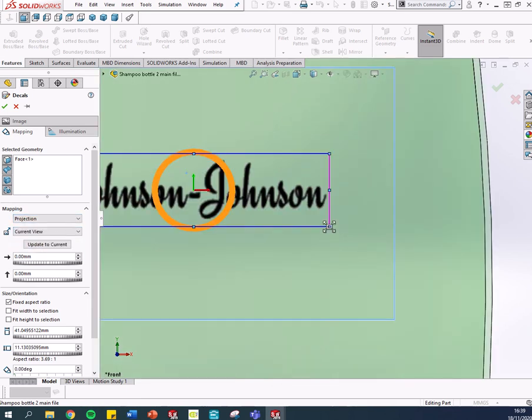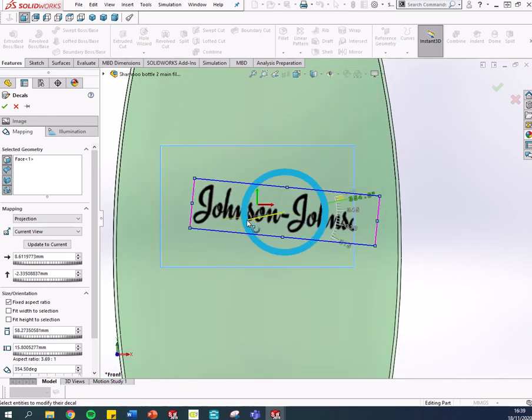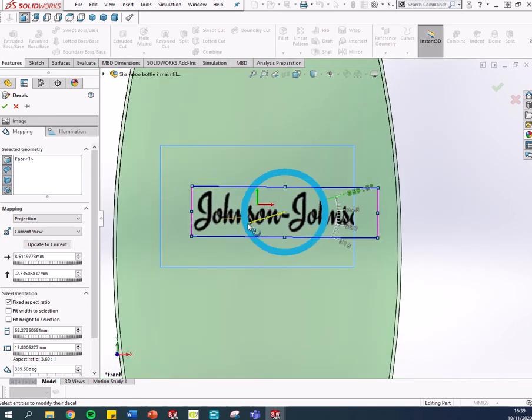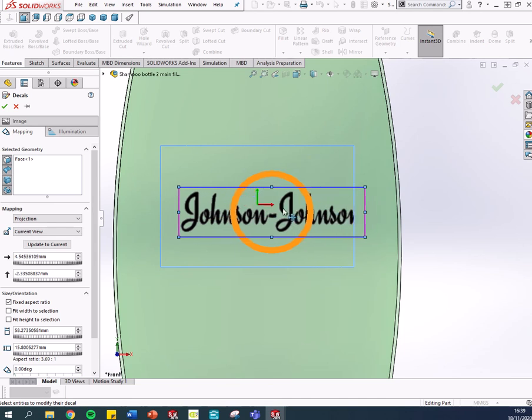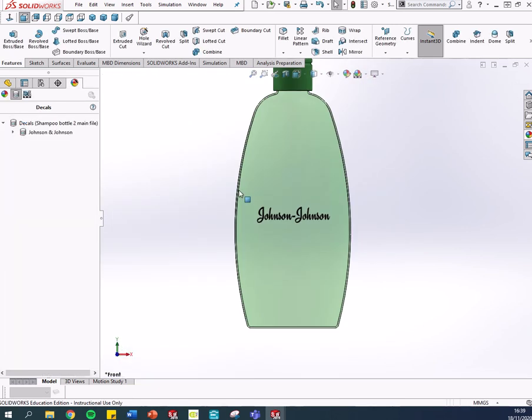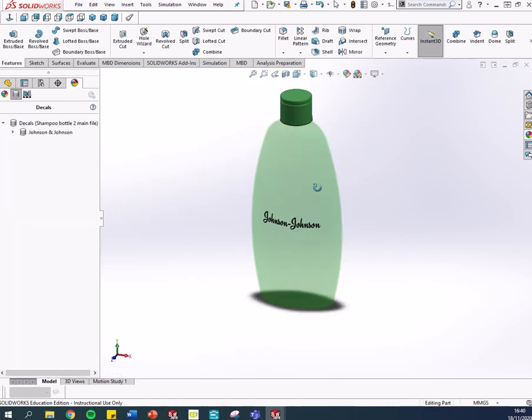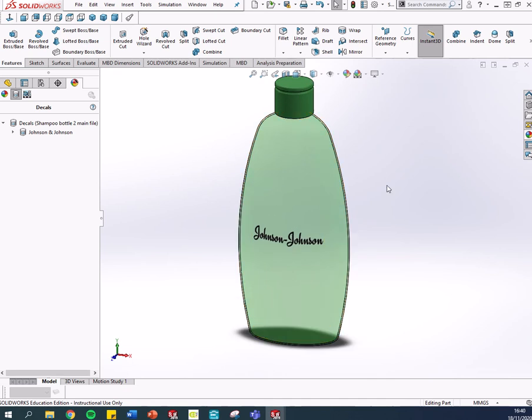And what I want to do now is stretch that so that it still stays, I don't want to mess with the angle of it there. I want to stretch it so that it just stays within that rectangle, so that's probably good enough for me there. And I think that's literally it. And you can see now it's not on the back. So a handy little tool or tip to have there.